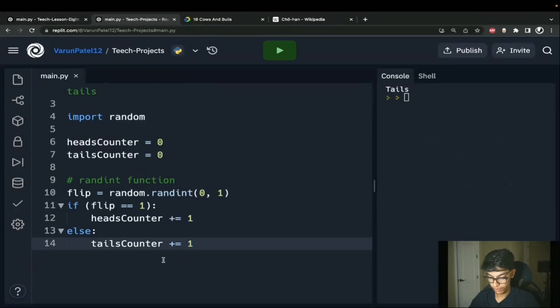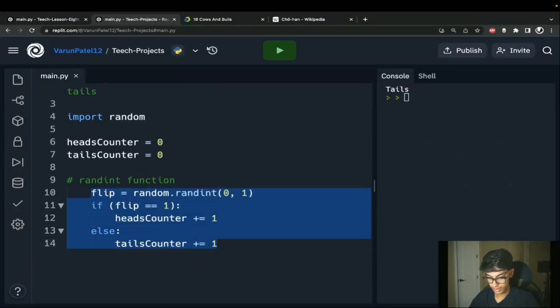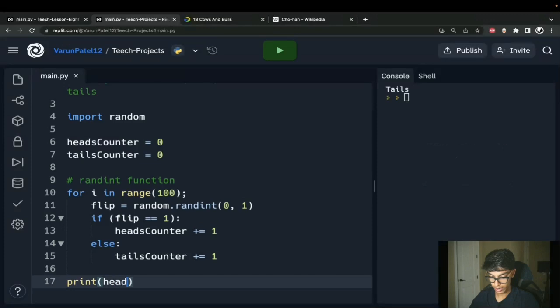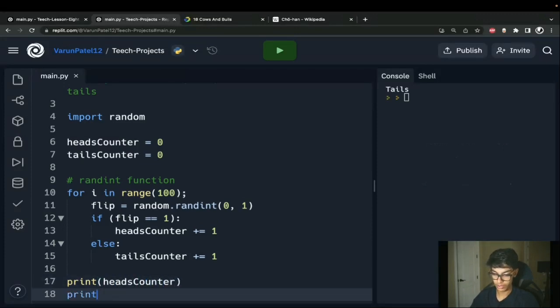Boom, boom, boom. And let's indent this. Put it in a for i in range 100 loop. So run this 100 times. And once that's run 100 times, we'll print our heads counter. And then we'll print our tails counter.